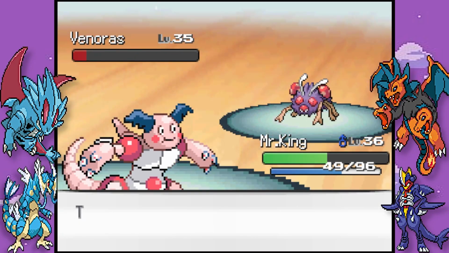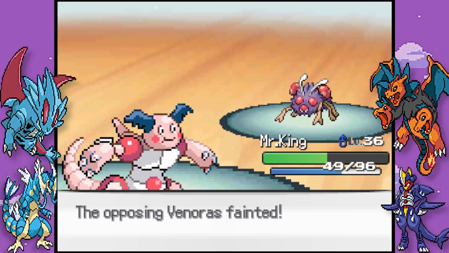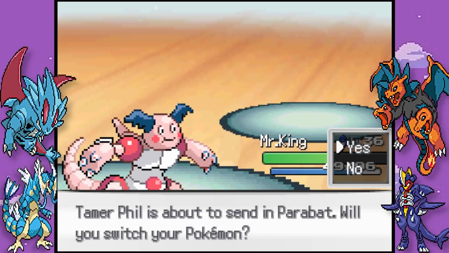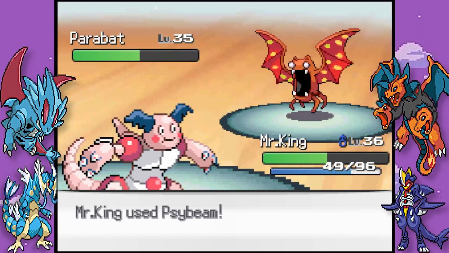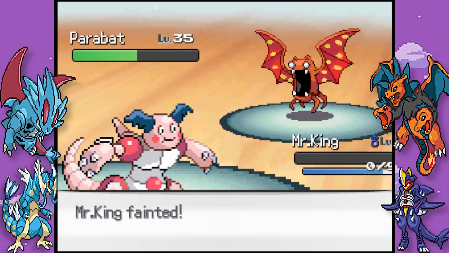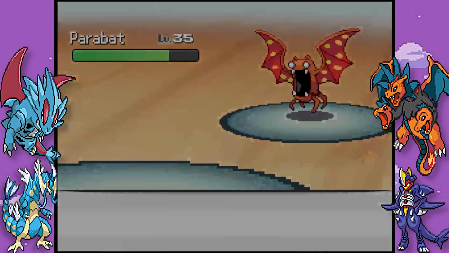Hey, it must be bug. What else could that be? Just bug. Parabat. Paras has some pretty good fusions. Oh my god. Okay, Rhymeleon.